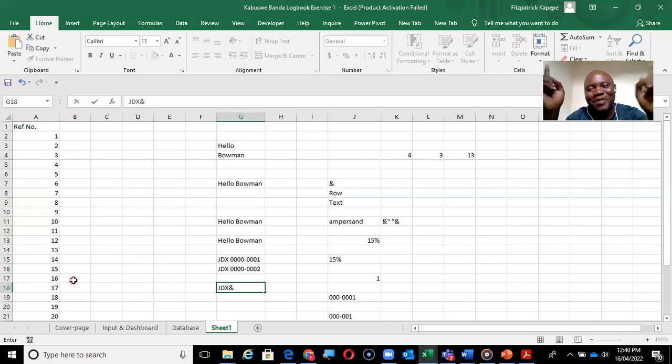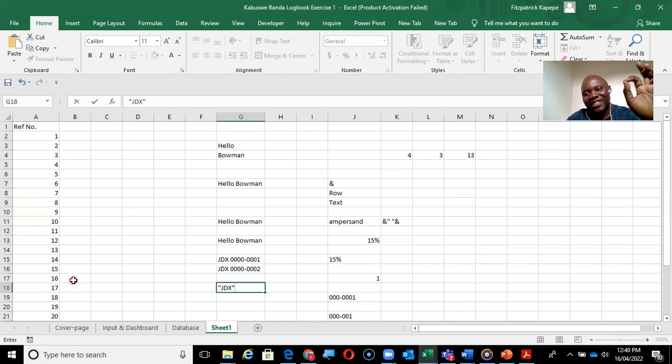So this is how the formula is going to be. We are just envisioning first before we start implementing. So we'll have a formula which will be equals, you have the JDX like this. No, don't use the equal sign for now. I'm just trying to show you. We'll do it together. Okay.